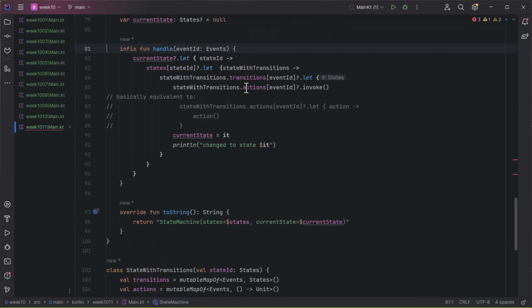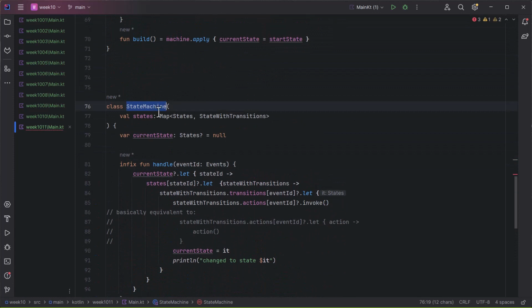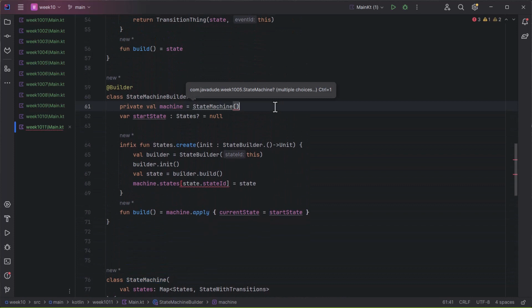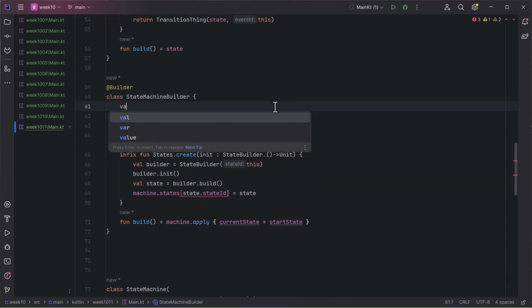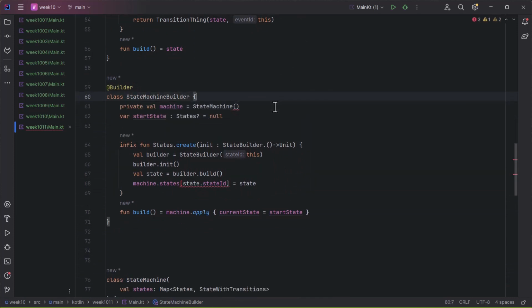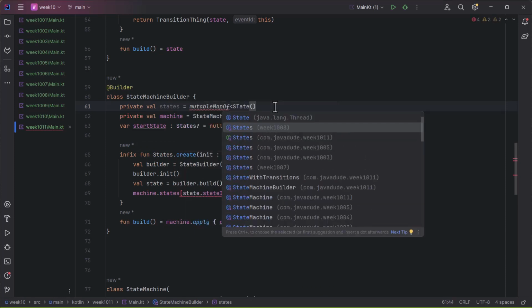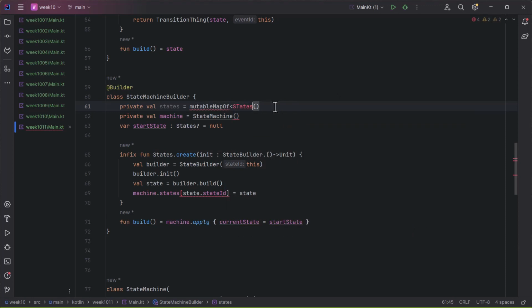And then instead of creating the state machine and then set, what we can do is keep track of it in the builder. Let's do a private val states equals mutable map of states, oops, and state with transitions, something kind of like that.